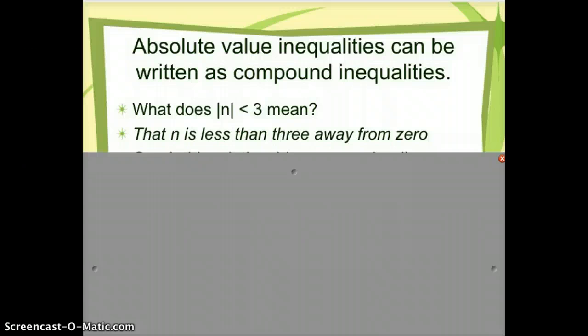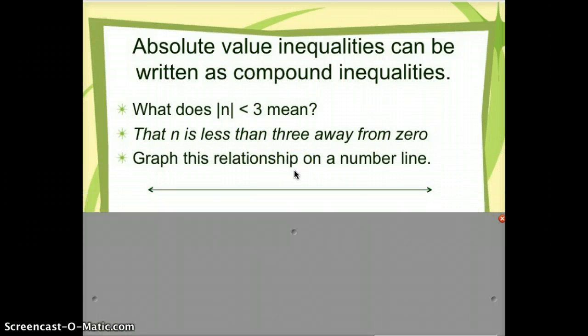So I want you to try to graph this on a number line. So here's my number line, and I have 0, and I want to figure out what are all the places that are less than 3 spaces away from 0. You probably remember that 3 is exactly 3 spaces away from 0, and negative 3 is as well. So I'm looking for everything that's less than 3 spaces away from 0. I think it's kind of intuitive that everything right in between negative 3 and 3 is less than 3 spaces away from 0. But negative 3 itself is not, so we're giving that an open dot. And 3 itself is not, so that's also getting an open dot.